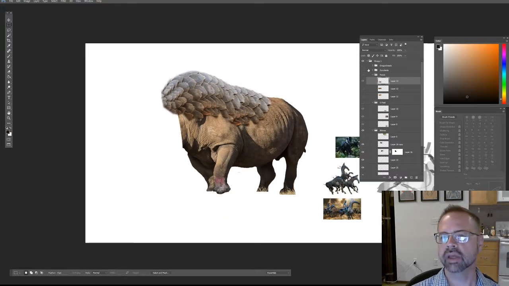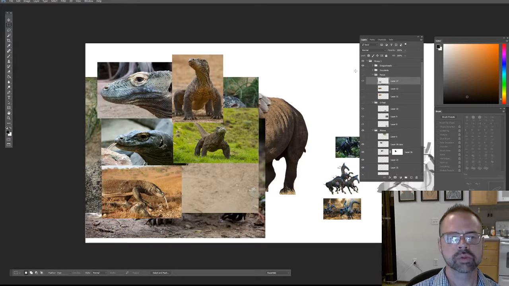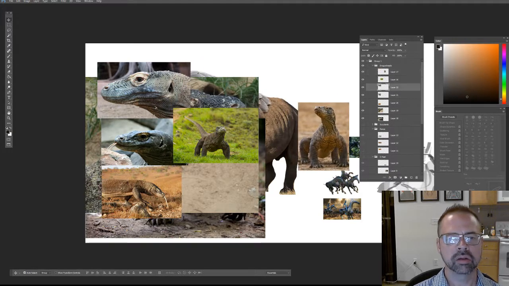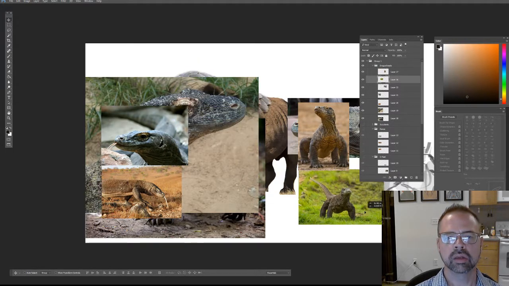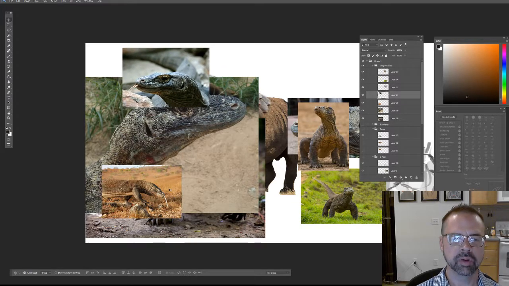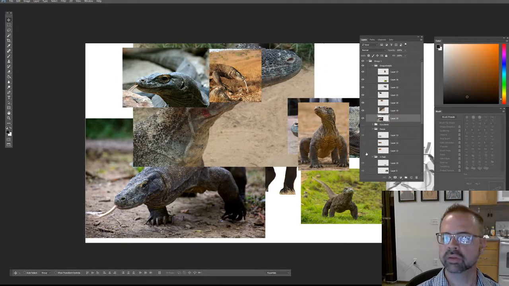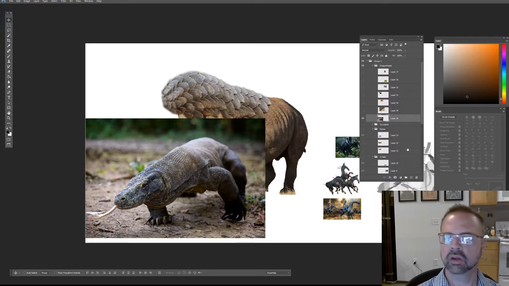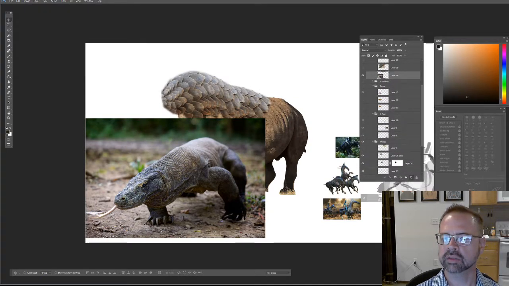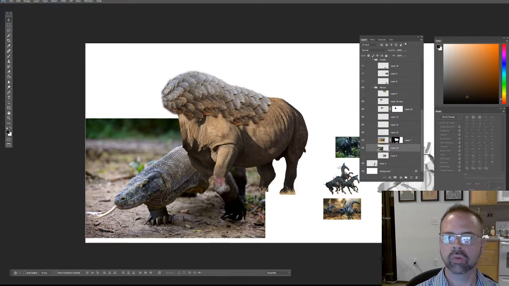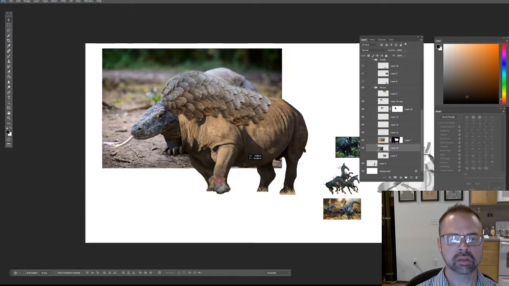And now let's get a head on him. This is where we're going to get these guys. Now, once again, I really need to find an angle here. I hope this guy might be promising. This guy might as well. Maybe even that. I think this guy is the best candidate. Let's just turn off everything here. I'm going to drop this back down underneath our rhino layer, and yeah, look at that.